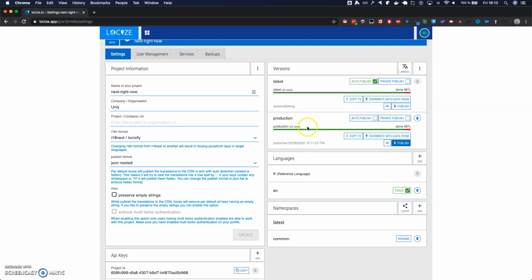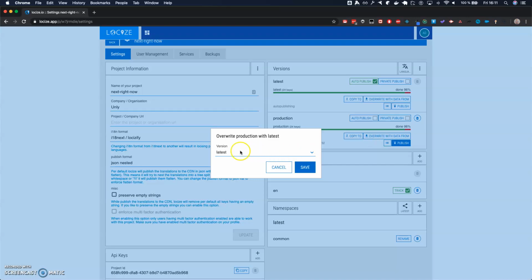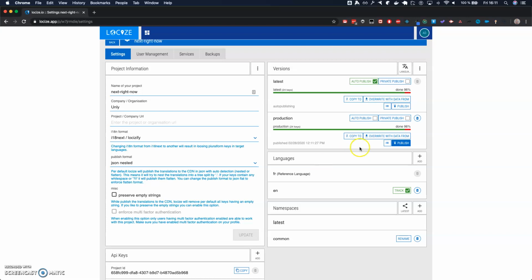So when I want to make my production version up to date with my latest, I use override with data from latest, save, and that's it. And now I need to publish it. And now I'm up to date with latest, if I wasn't already.